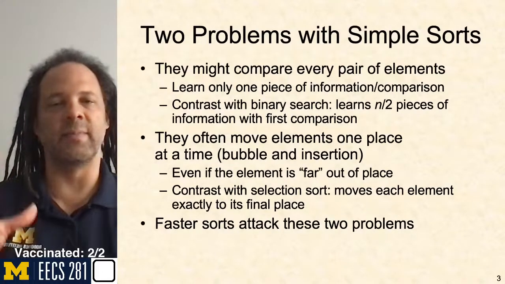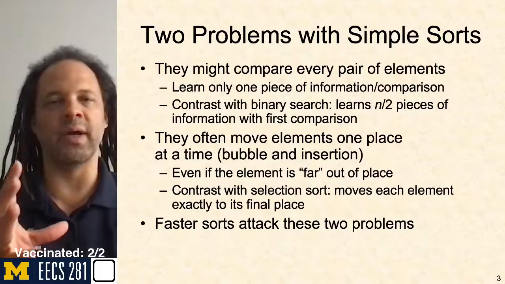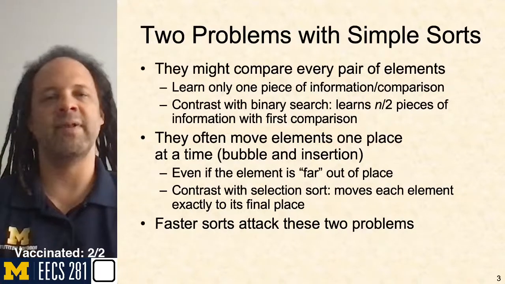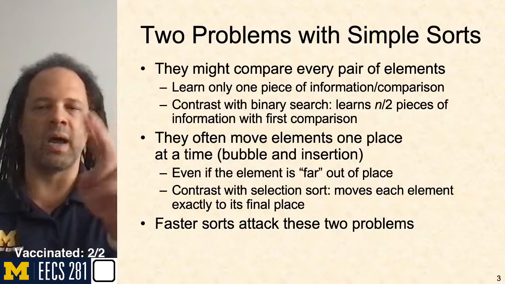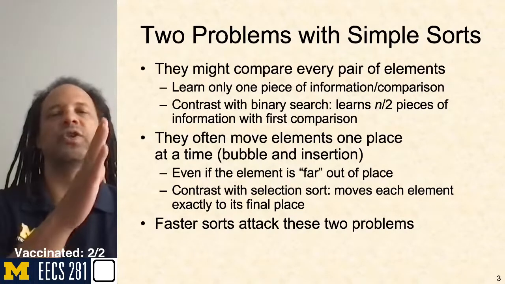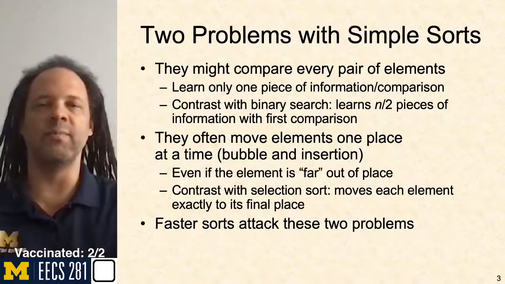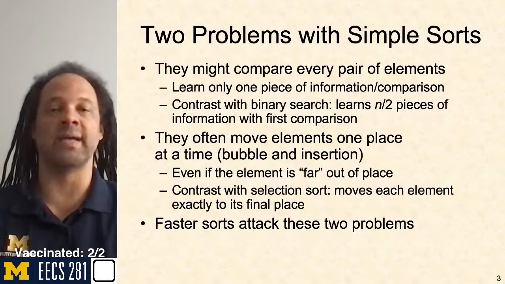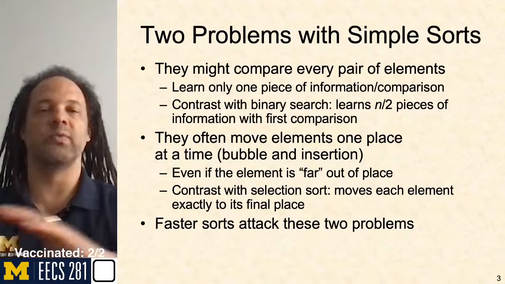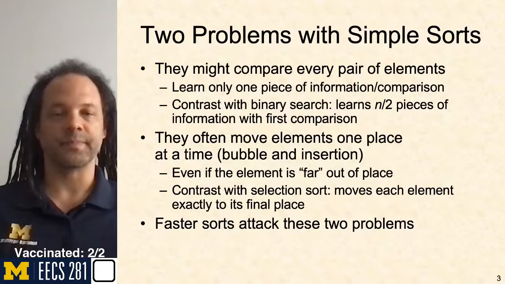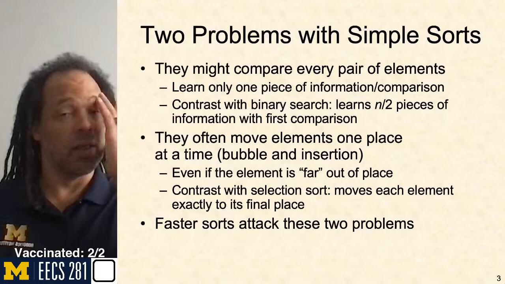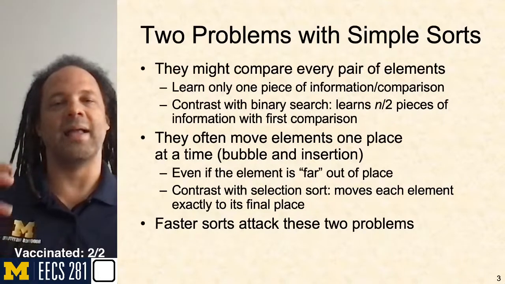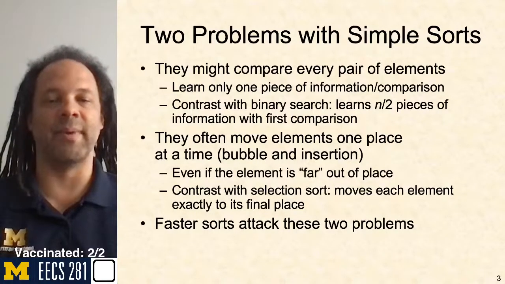The other thing that the simple sorts do is every time they're doing a swap, they're really focused on putting one thing into position. Even in bubble sort, which took the local small and large and swapped them around, the goal there was really to push the smallest thing down to the bottom. The other things getting moved up was just something that had to happen. As well in selection sort, we find the smallest item and put it into place, regardless of what else we move or where else we move it to. So we're going to try to attack this problem as well, trying to see if I can move two things at the same time in a complementary move.